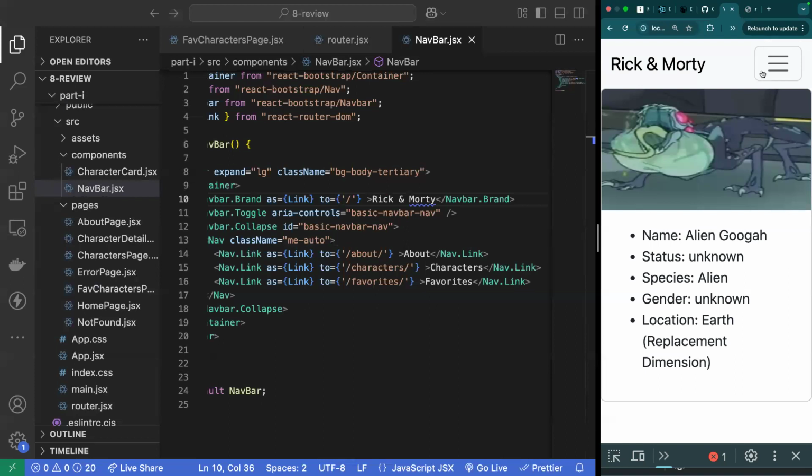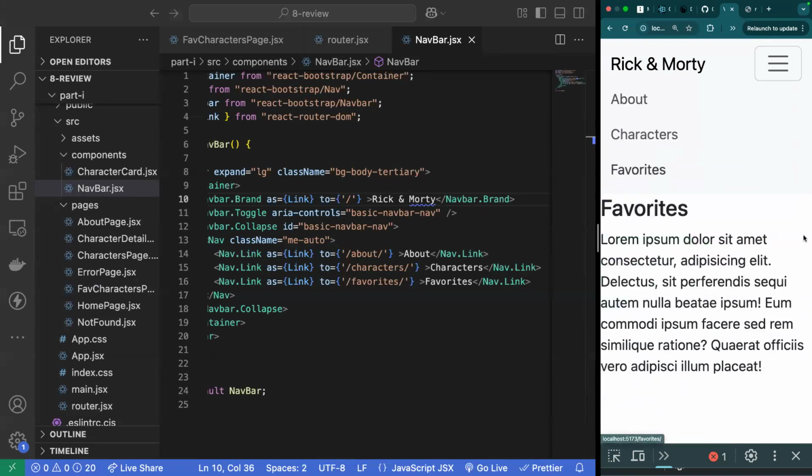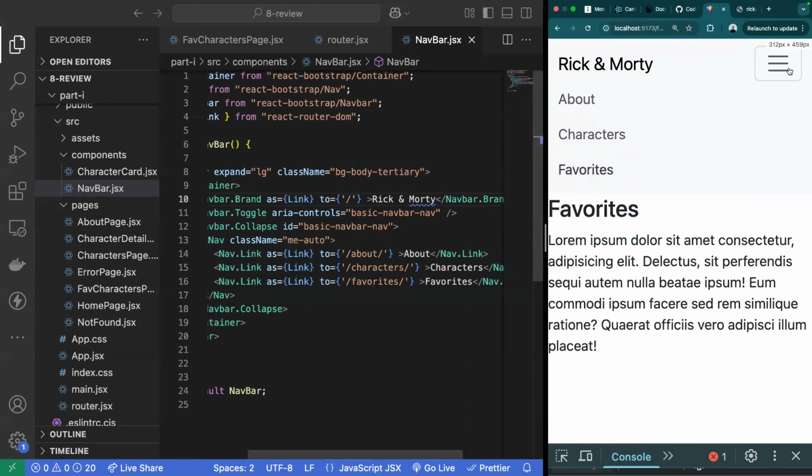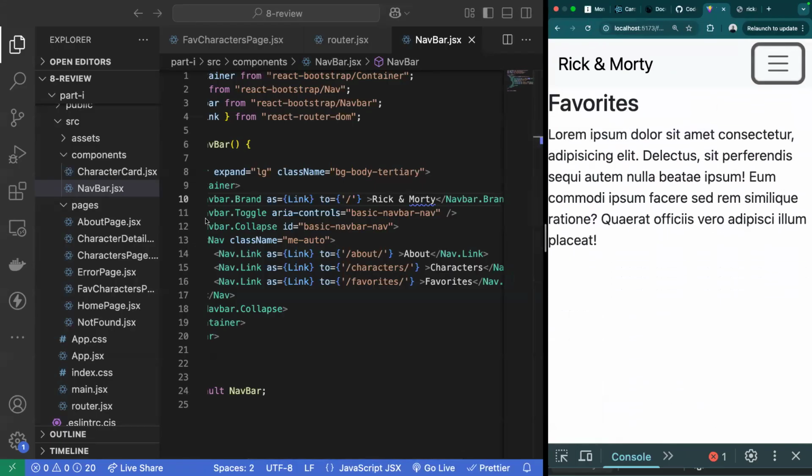Come over to my Veep project, and now I should have a favorites. Great, that shows me a couple of favorites. And now it looks like I need a way to access favorites and share that state across multiple pages. So I'm going to create a state that needs to be shared upon multiple pages.